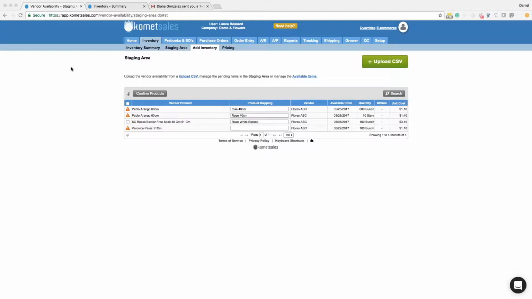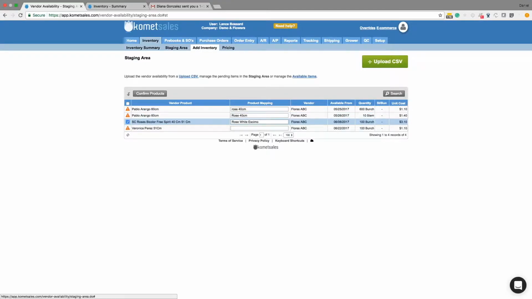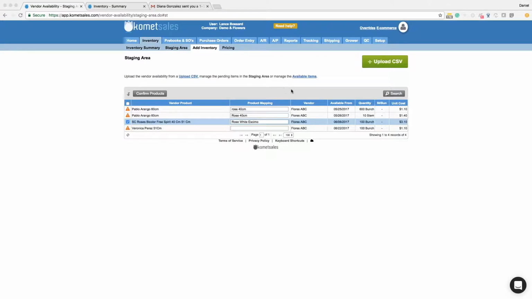Once I select the product here, for example this one, and then I click on confirm product, that is automatically going to be transferred into available items. And you cannot say, hey, I want to cancel that product again and no longer reflect it. Once you confirm it, the product is confirmed, it's always going to be reflected on e-commerce. Okay. Again, this is really important that we are aware of that.